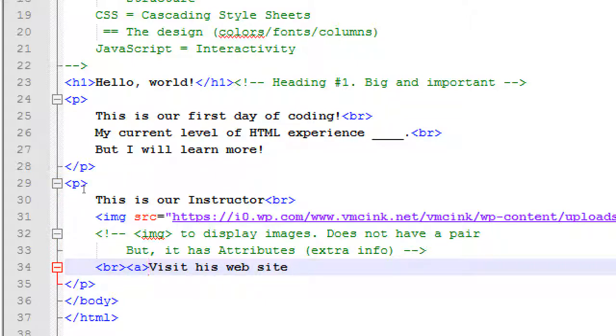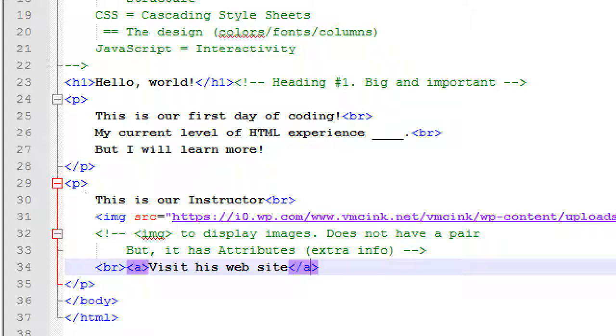I'm going to wrap the A tag around the text that I wrote. Start the link here and the link there. Well, it doesn't even say link. Wouldn't it be obvious if it was called link? That would be too obvious, so they didn't do it. So it's not a link. It's not the link tag. It's the A tag. And sometimes these tags will make sense. Paragraph, image, A tag. What does that stand for?